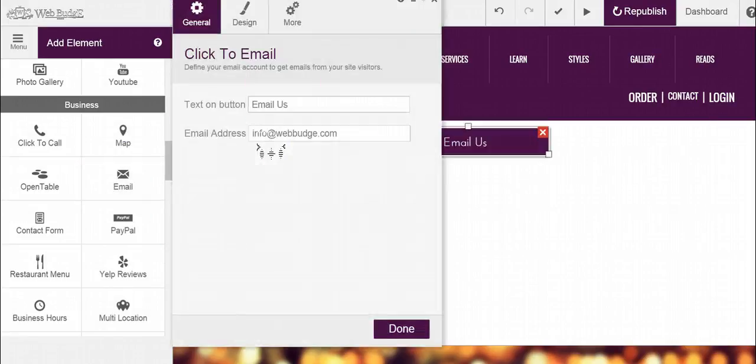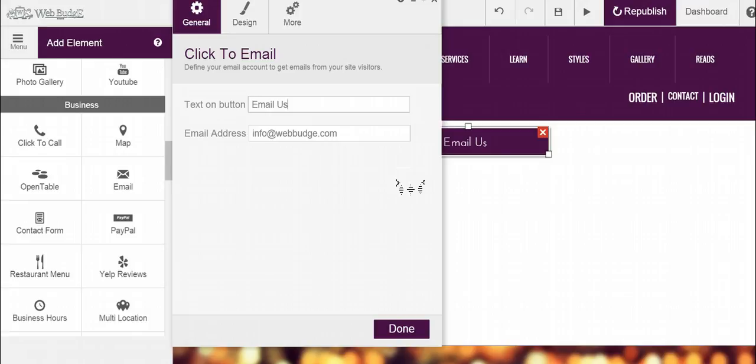Now, if you noticed, it's basically a button, okay? And what you see here is text on a button. You can name it whatever you want to and put in your correct email address. Now, like I've said before in a few other videos, if you're going from one site to this site, we have basically already started it for you if you've wanted us to. So all this information should be correct, but I always say, please go back and check your information. If you're starting from scratch, make sure you put your correct email address in here.